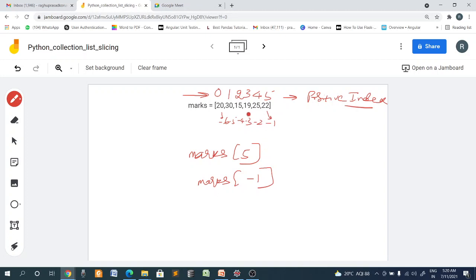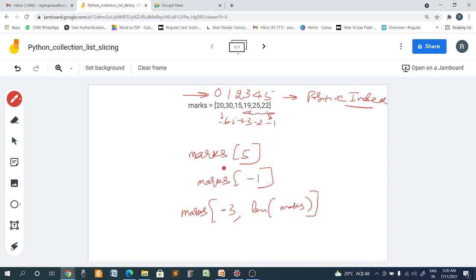Suppose I have to extract the last three elements using the negative way. Then I can say marks of -3 colon, and you can say -1 or 0, or you can go about using the length of the marks.